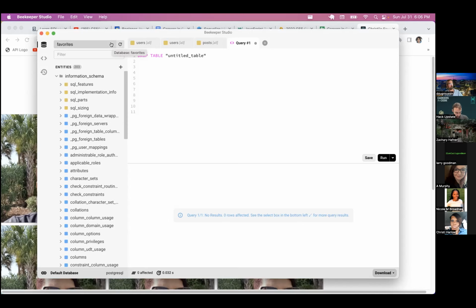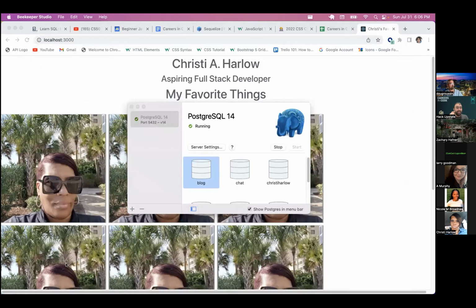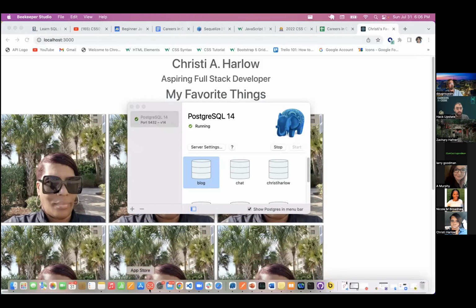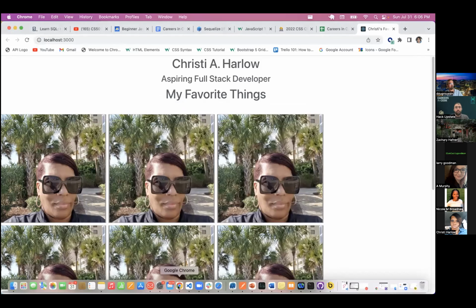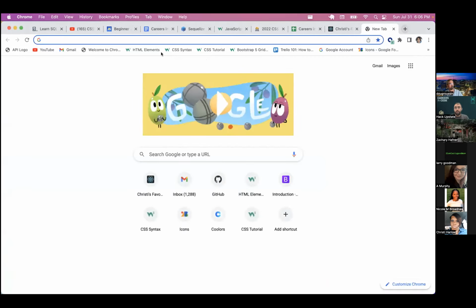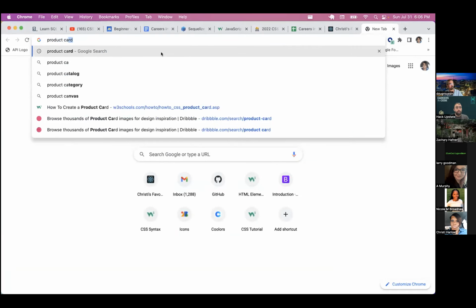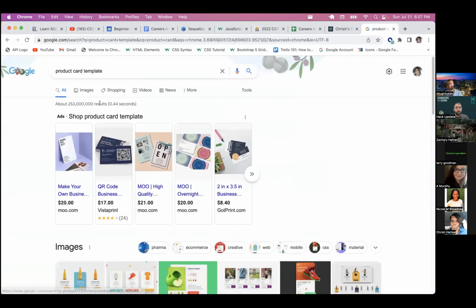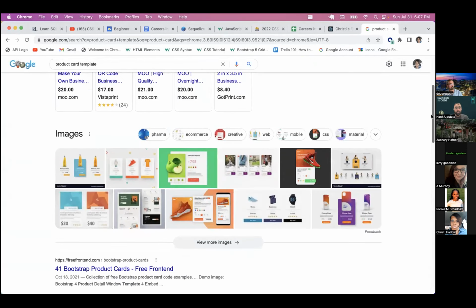Okay, so now my next question is, I did a product card. There was only one product card on the W3, and Mel told me to go to something called Dribbble, but I didn't see anything in Dribbble. I have no idea what Dribbble is, so I cannot dribble on it. Okay, let me show you. I was on W3. Oh, they got a template. Go down two more. Is that what you wanted? Maybe like a free one or a sample. Where else would I find one?